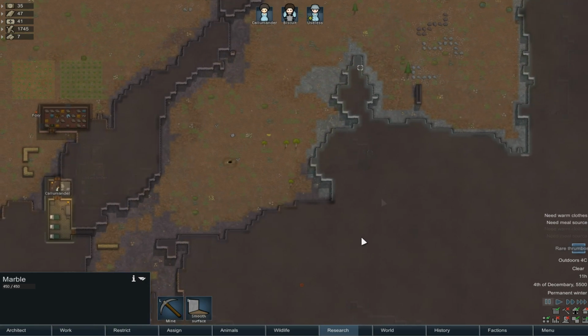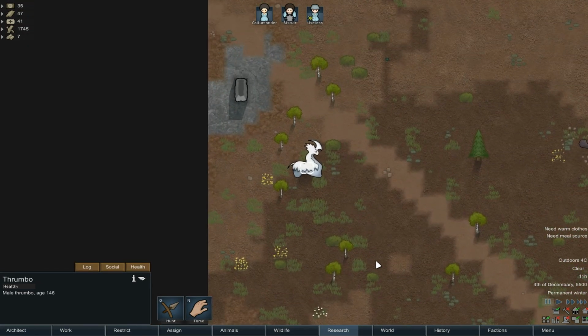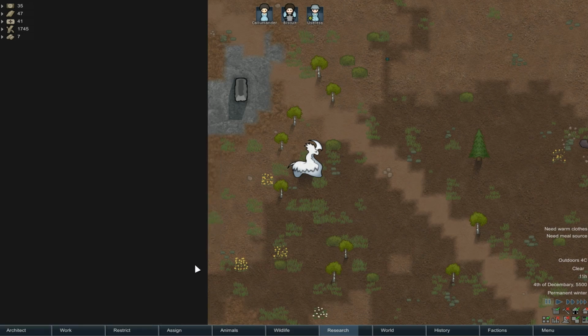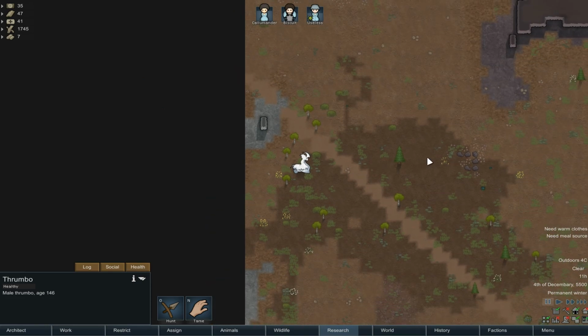As plans for our bedrooms are coming along nicely, we have another event. A small herd of rare thrumbos have walked into the area. Now this is a special animal for RimWorld, and, well, we don't want to attack this thing. This thing is 146 years old, and it does a lot of damage. But if we do kill it, we get that Thrumbo horn on top, and that sells for quite a lot of money.